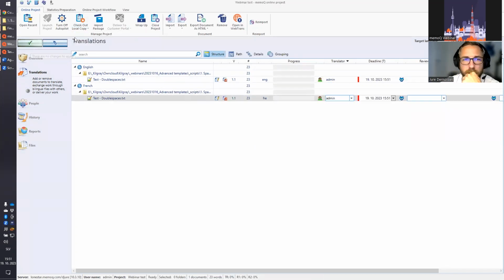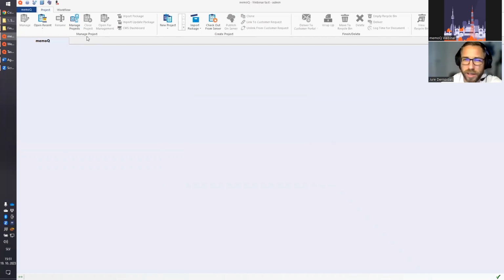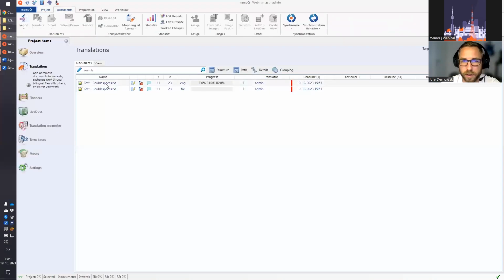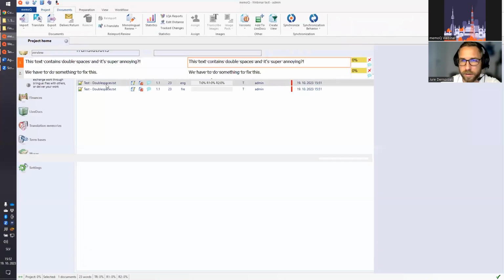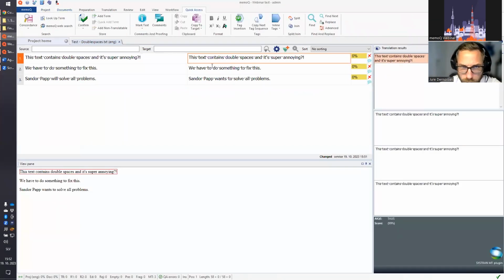Now, the two things that should happen is that the script would be there, and the pre-translation. I haven't configured that one with the machine, but we will just pretend that it is machine translated. Actually, it is configured by default. So, okay. No double spaces. Good.